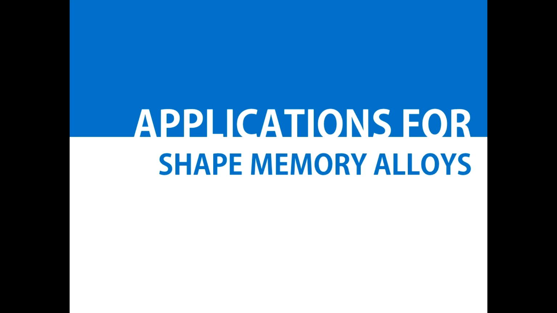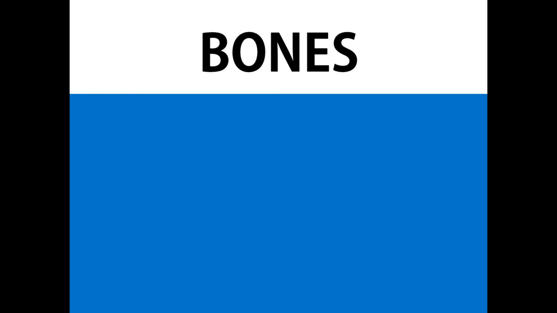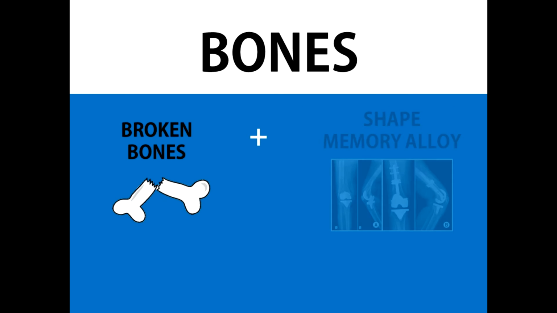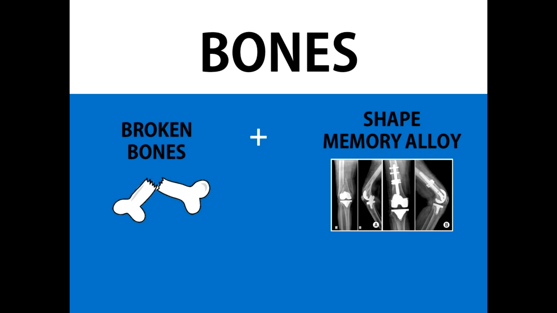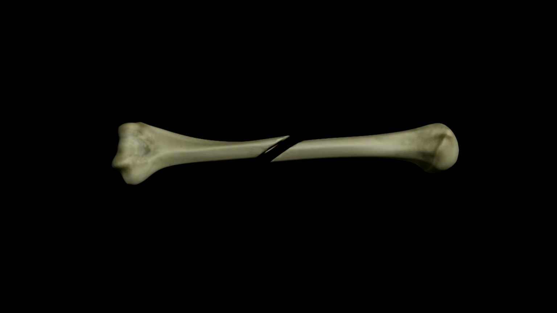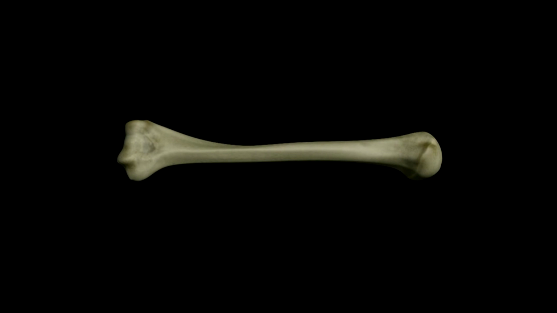The following is a list of some of the applications that shape memory alloys have been used for. Broken bones can be mended with shape memory alloys. The alloy plate has a memory transfer temperature that is close to body temperature and is attached to both ends of the broken bone. From body heat, the plate wants to contract and retain its original shape, therefore exerting a compression force on the broken bone at the place of fracture. After the bone has healed, the plate continues exerting the compressive force and aids in strengthening during rehabilitation.